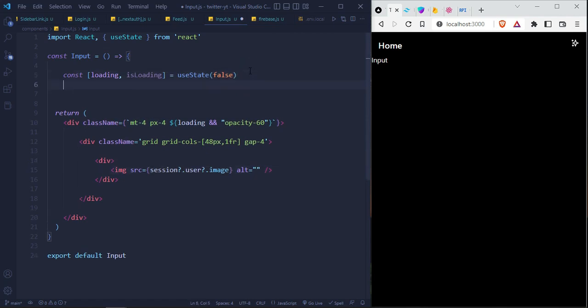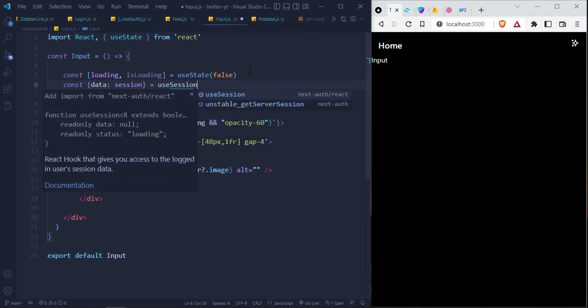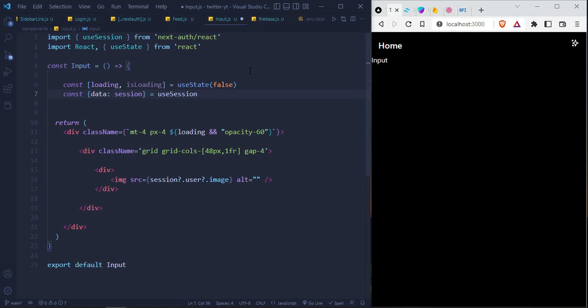So let's do const session useSession imported from NextAuth.